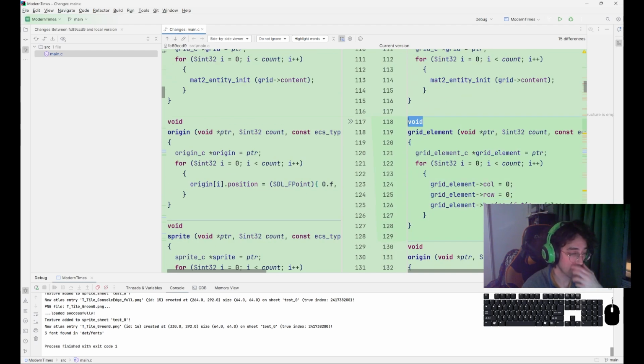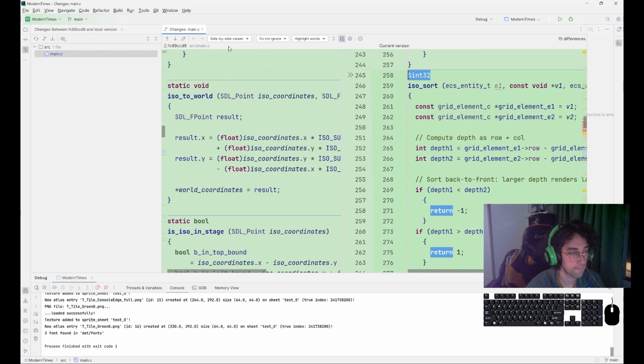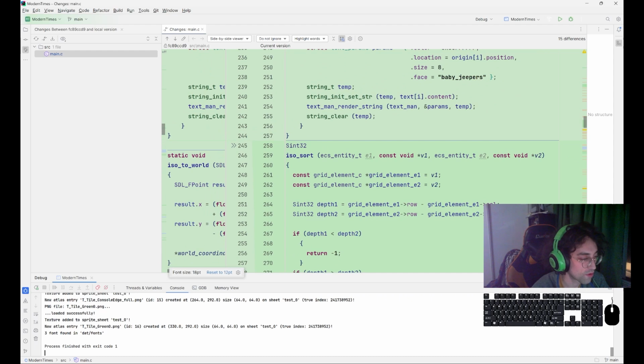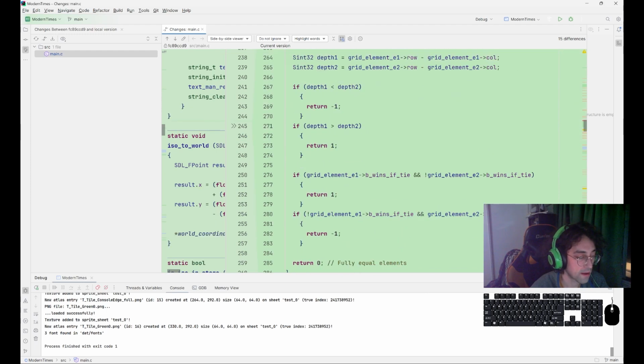We have a constructor now for the grid element. So this is isosort. Should have cleaned it up before. The way it works is it calculates a depth for the two elements you're comparing, into the sprite rendering systems from flecs. It compares the depth and returns either -1 or 1. If neither of these cases is true, it means the depths are equal.